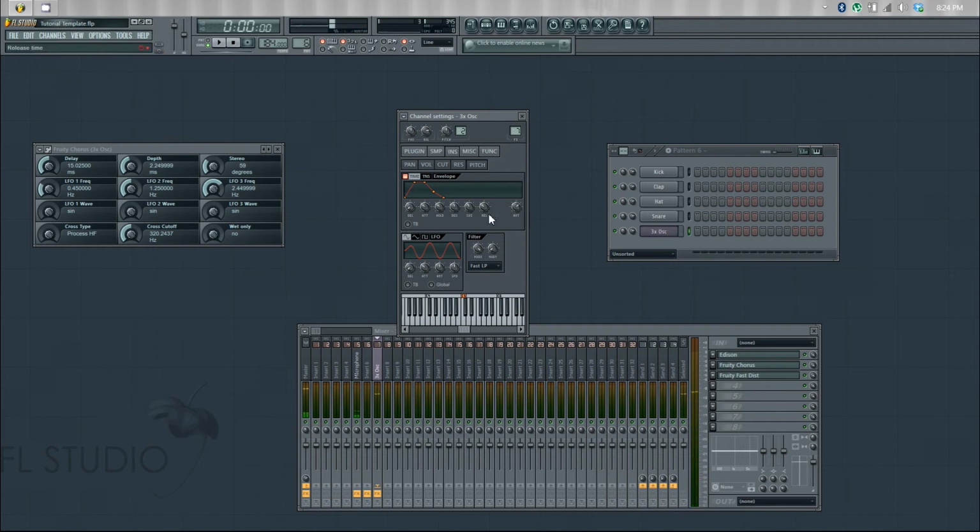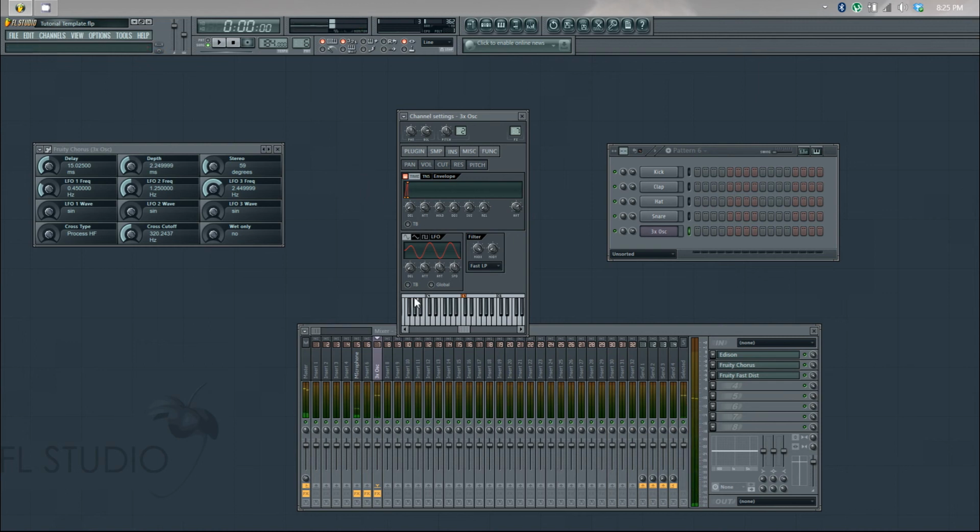As you can clearly see by that. So what we're going to do, we're going to bring the attack down, the hold down, the decay down, the sustain down, the release down, and it won't do anything. It'll just sound like it did before. So this is when we start tweaking the attack knob. Really just tweak it to your liking. I think that's a good balance.